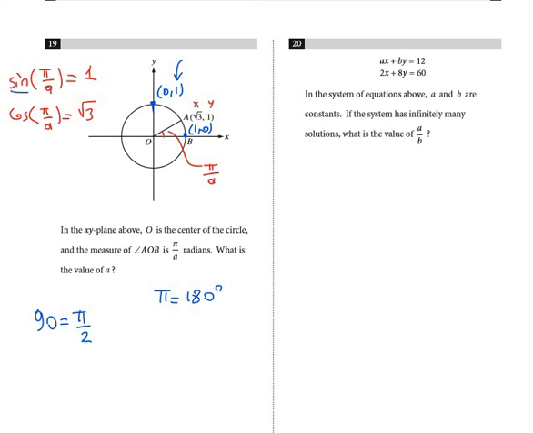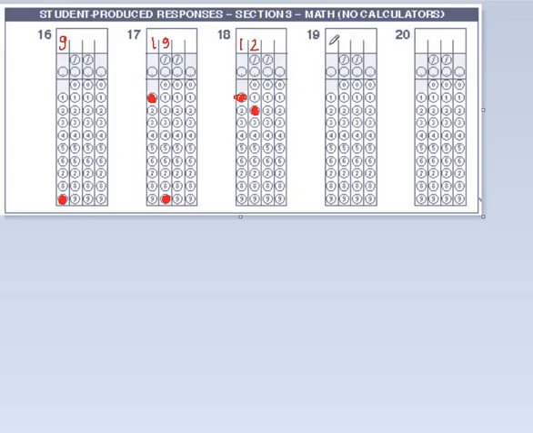And let's use sine. Sine of pi over 2 is equal to 1, we know from this unit circle. So pi over A, pi over 2, so A has to be 2, because only pi over 2 gives me 1. So I compare this with pi over A. So A is 2. Let's go ahead and bubble in. 19. A is 2.